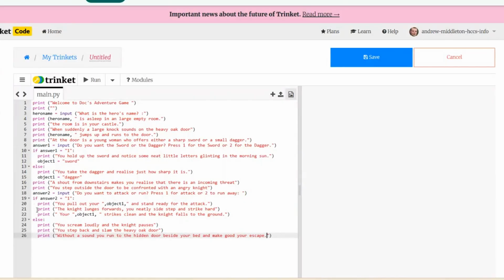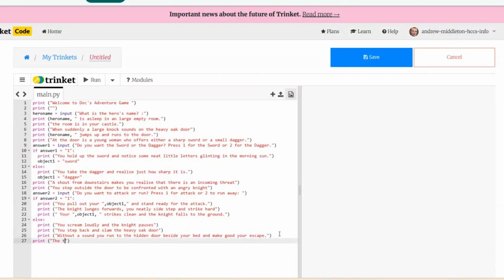So 20, 21, and 22 are indented because that only happens when I choose to attack. And 24, 25, 26 are indented because that only happens if I've pressed 2 to run away, and it goes down that else statement. And each time, continuing inside just that part of the program, the runaway bit, I can now go back to the main story.